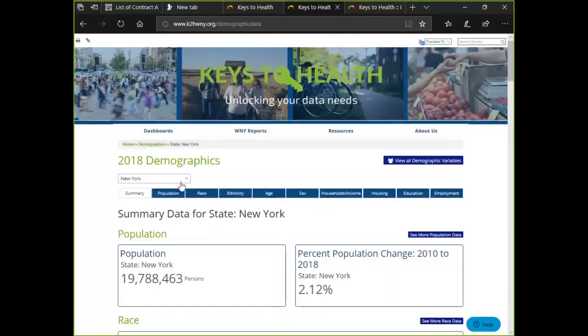If you come to this page, there's a pull-down table here that gives you the level at which you can get information. There's state information, regional information, county information, zip code information, and I believe census place information as well. So I'll go ahead and select Chautauqua as an example.